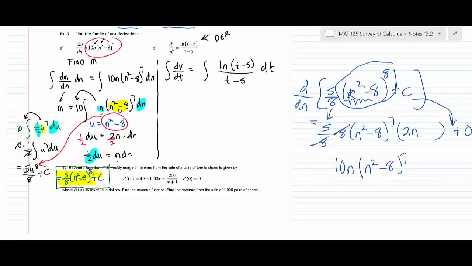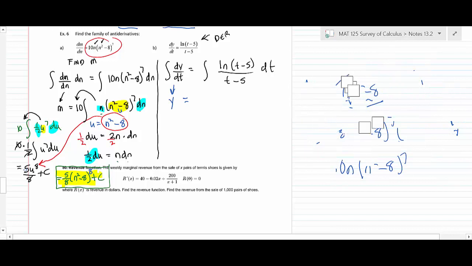Now with this one, sometimes you can do an antiderivative in your head. If you do this one, we're going to do a U substitution on this. What is the left side going to become? That's the easy part. That's just y. The integral of a derivative is the function. So that's y. Now what we want to do is work with U substitution on this.